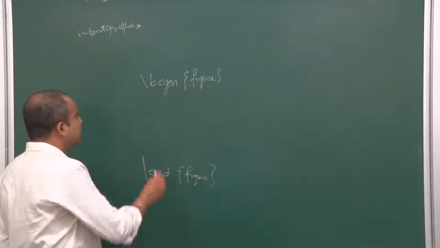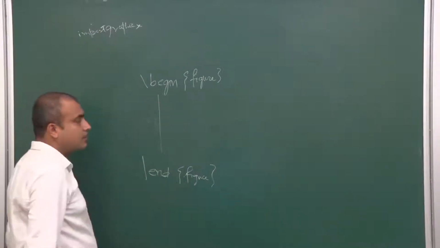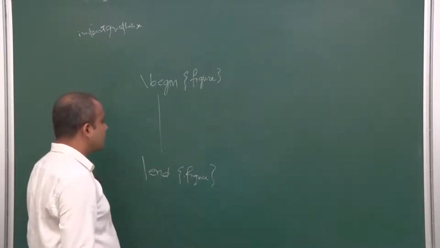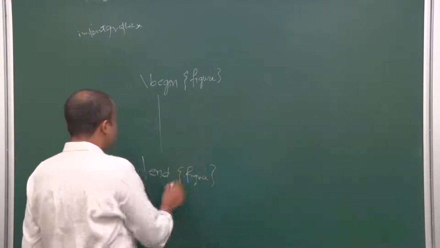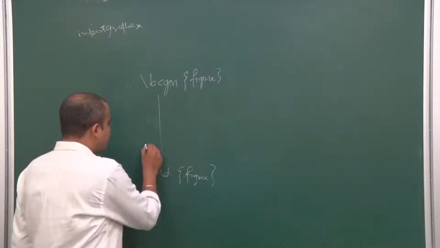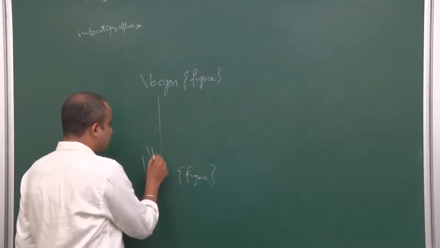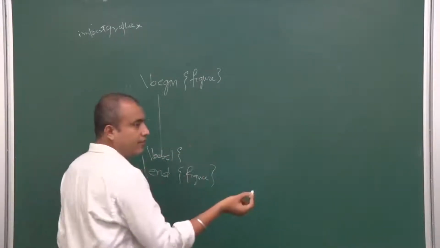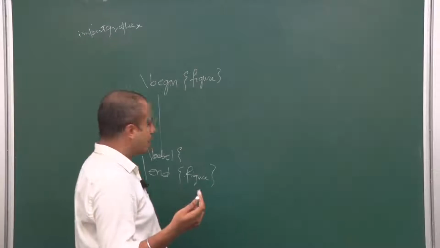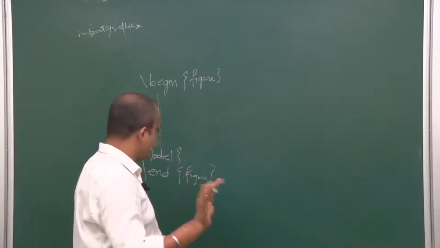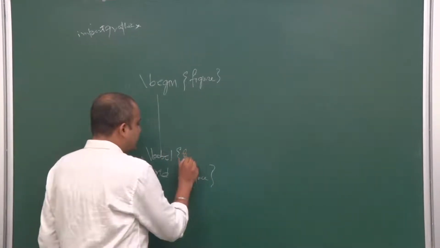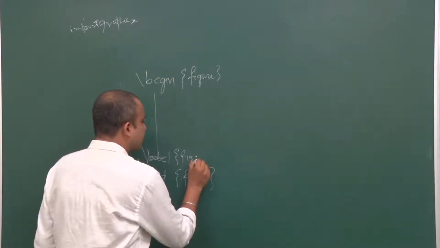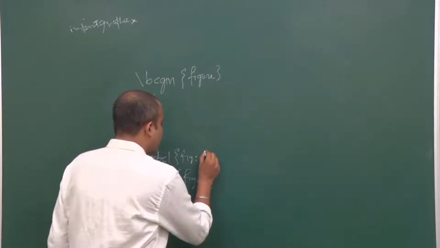Now if you are writing this figure here, you will mention the figure properties, right? Width, height, caption, all these things. Now after you mention all of them, you will write a small label, right? You will write a small label, and you will give the figure name according to the content or the type of thing it tries to emphasize. It is always a good practice to write the figure name like this, okay? Figure colon, figure name.